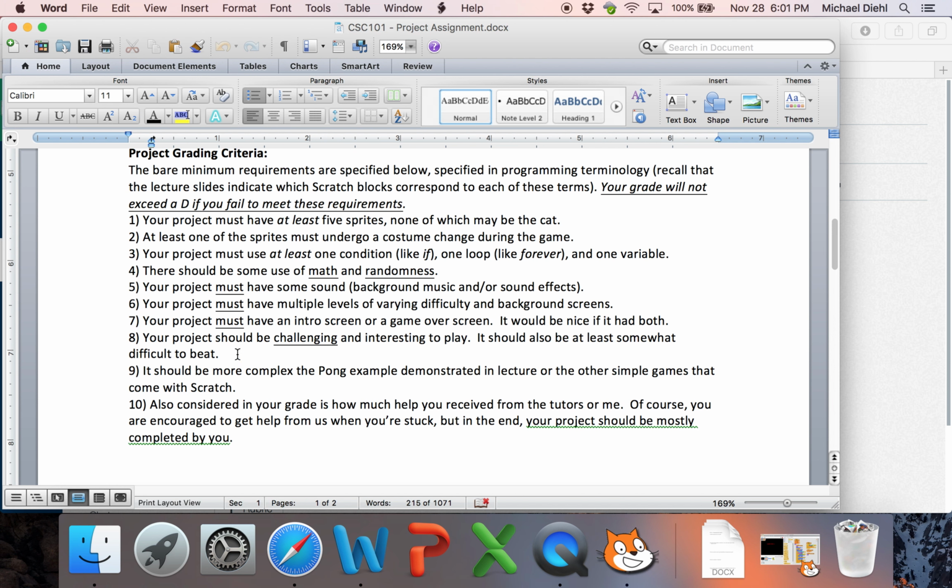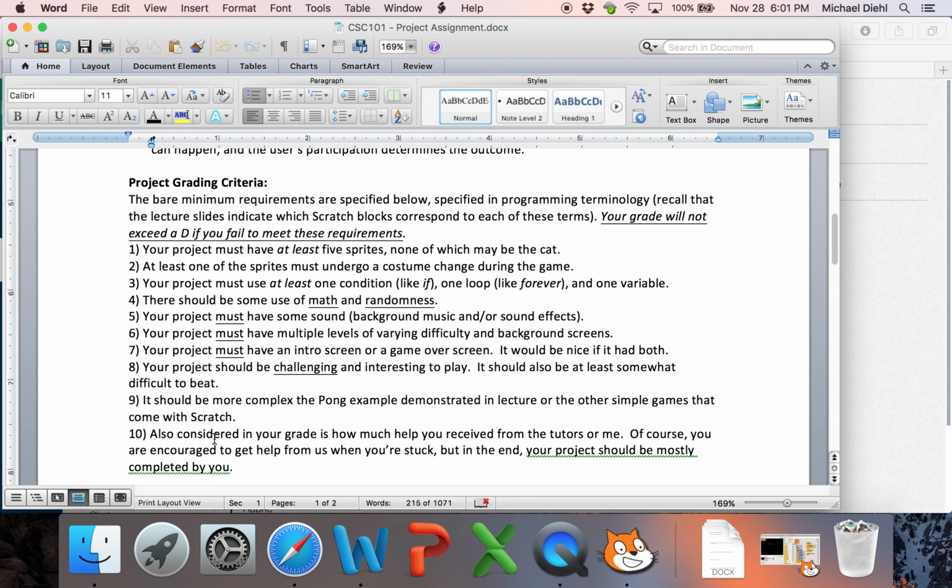Grading. I'm not going to read this entire list to you. When you get sort of, I don't know, midway through perhaps making your game, come back and look at this list. These are here just to sort of try to make sure you are fully exercising the capabilities in Scratch. So come back and read this later. There's what, 10 things here? You're going to accomplish most of this without even trying. So you're going to have sounds probably, and you're going to probably have math or randomness, and you're okay. So probably most of this is going to be a given.